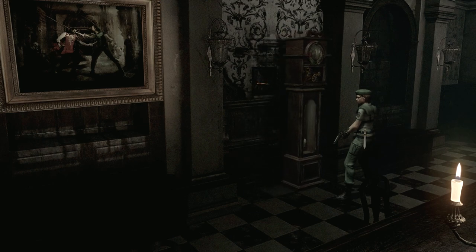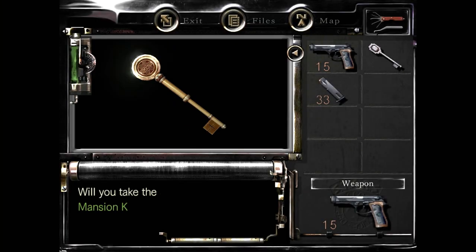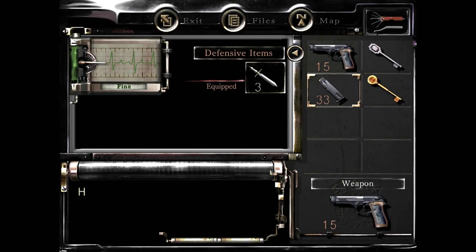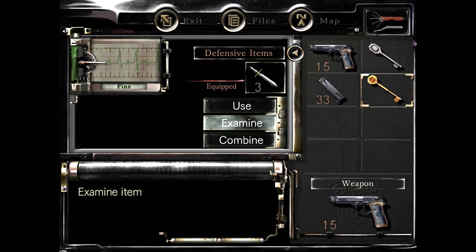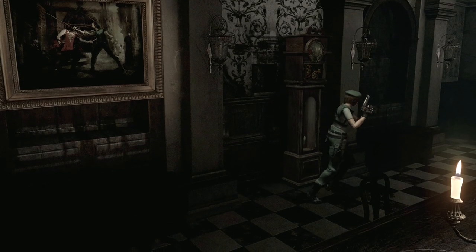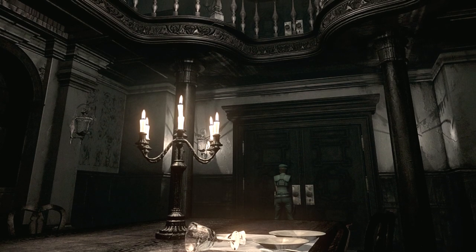I like how the chiming of the clock was synced with the pendulum. And that nets us another mansion key. So this is the shield key, and we know we needed that for the area where Richard is. It's actually the only place we need it. This is the only one of the emblem keys that has a single door attached to it.